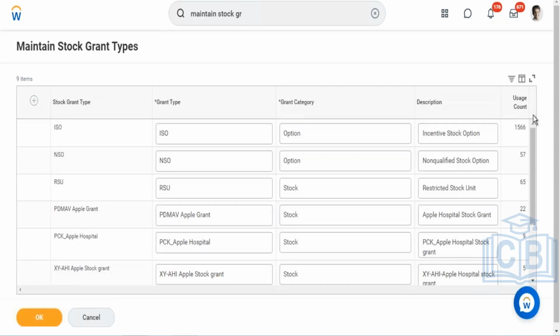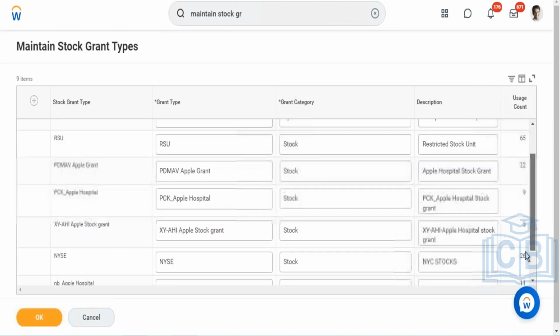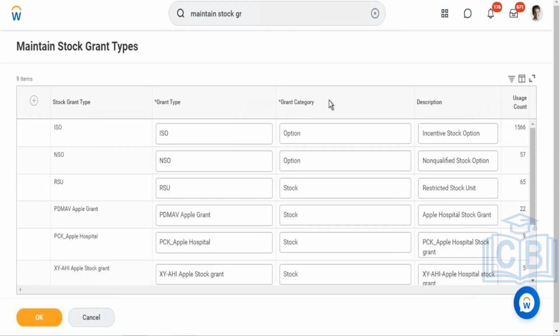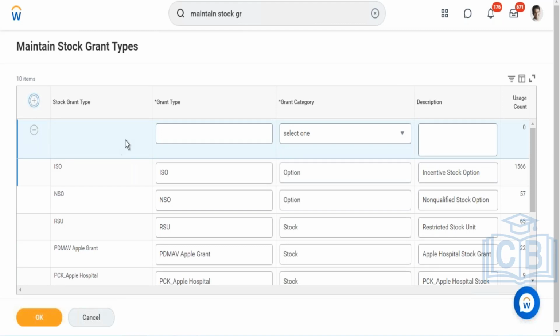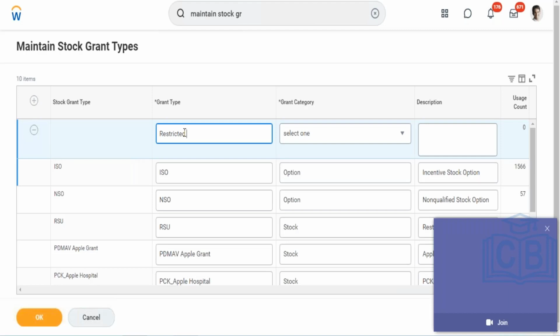So you'll be creating a stock grant type, and we'll be configuring it whenever you're creating a plan, which you'll be calling a stock plan. So we'll just create one as a restricted one. Restricted is free text actually, because every employer will be having their own stock plans.